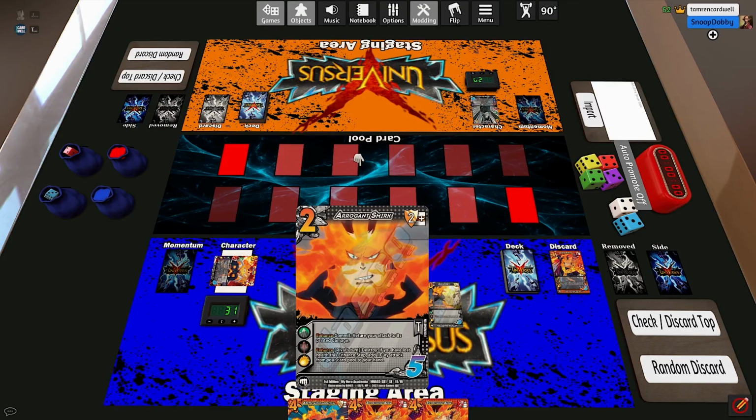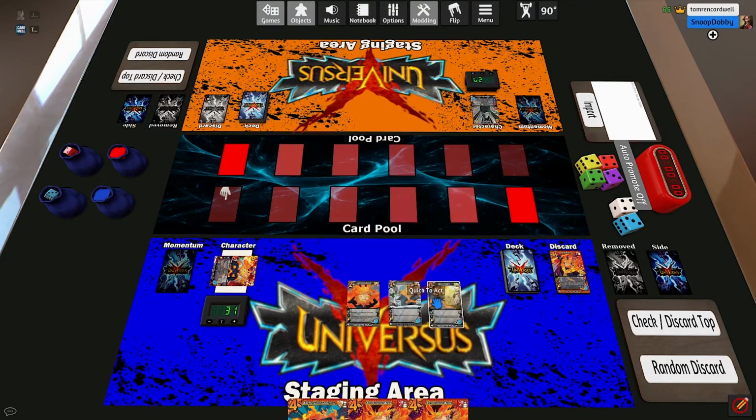There's some cards that say, while it's in the card pool, you can use its ability. Or some say, while it's in your momentum, you can use its ability. We don't have any of those in the starter decks. But now you need to read these in order to figure out what's going on.